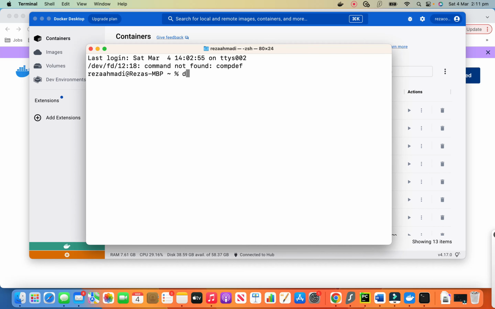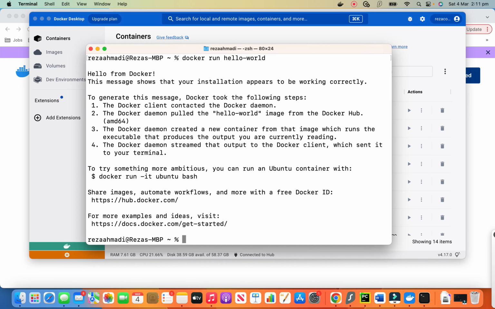Okay, and we say docker run hello-world. Look at here, if after docker run hello-world you see hello from Docker, it means that you have installed Docker successfully.